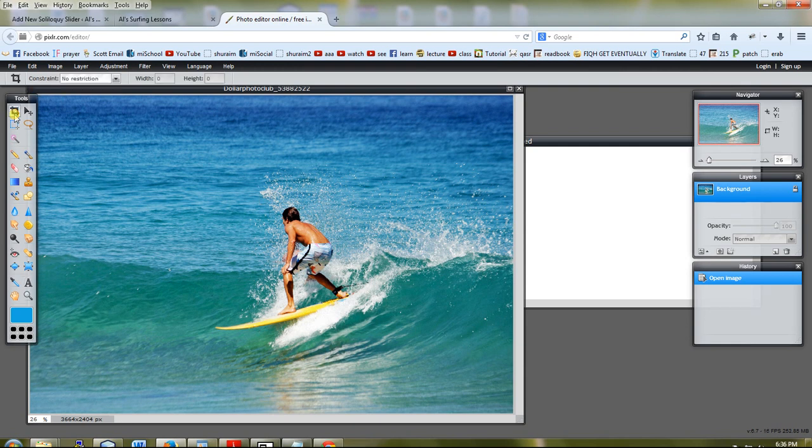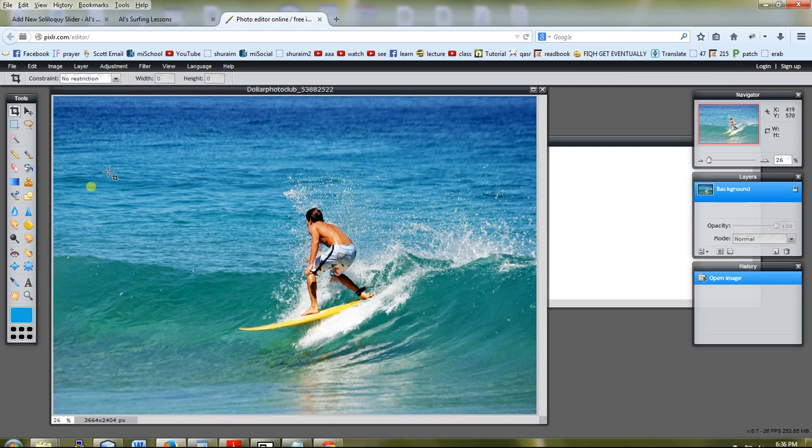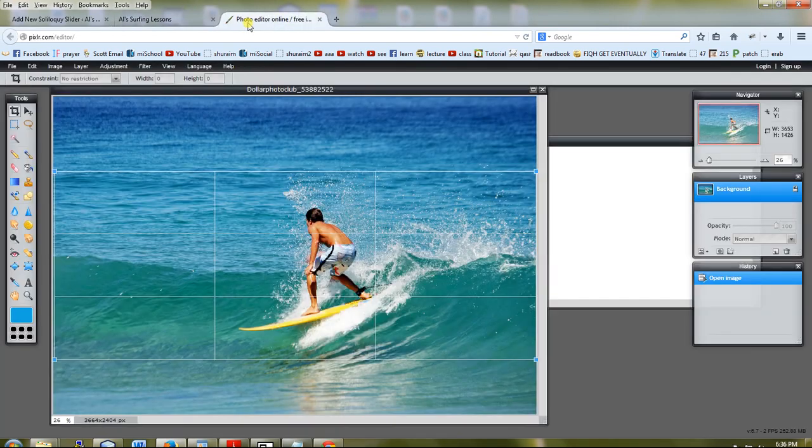So go to the crop tool over here, click on the crop tool, and just hold and drag and make it more rectangular. If you take a picture of a tall building and you want to have the full tall building on there, then that might be a little difficult for this slider because you want it to be something that's stretched.